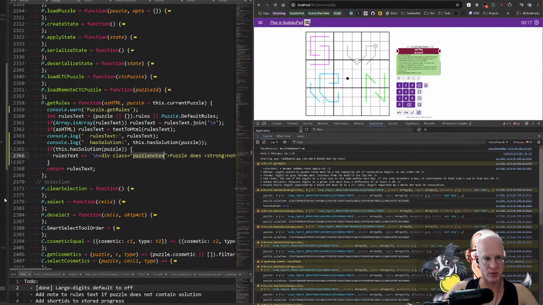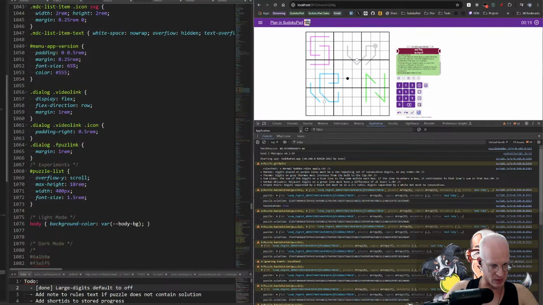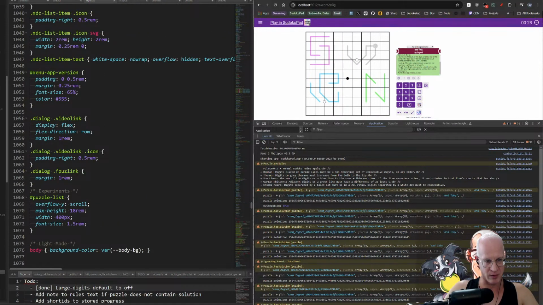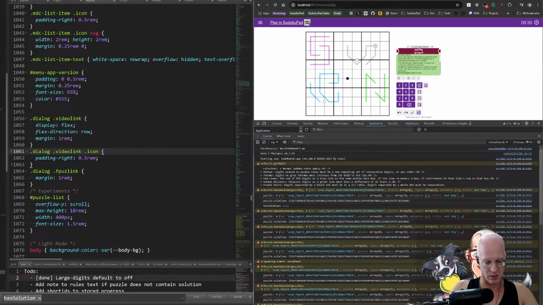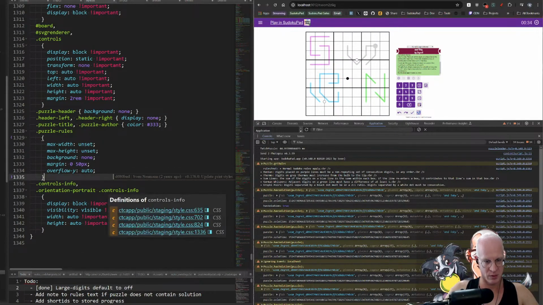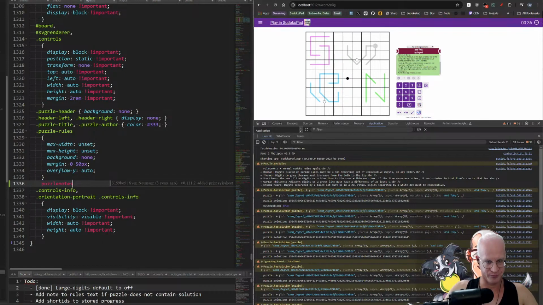Now, puzzle notes should have some sort of basic styling. And I feel a bit funky putting this into the core instead of having this as a separate feature, but for now I think this will be fine. Dash rules, puzzle rules. I'll do dot puzzle rules dot puzzle notes.